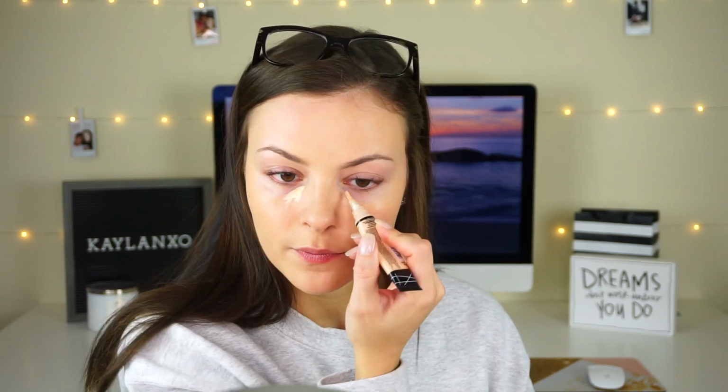So for concealer, I am just going to use the LA Girl Pro Conceal in the shade of Porcelain. I just like something that's really lightweight and not too full coverage or cakey. So I'm just going to apply a little bit of this around my nose, just a little bit, and some on my chin. And that's all the concealer that I'm going to apply.